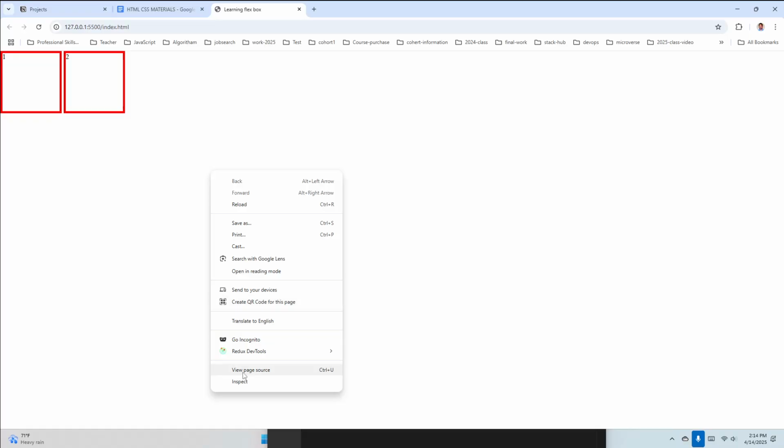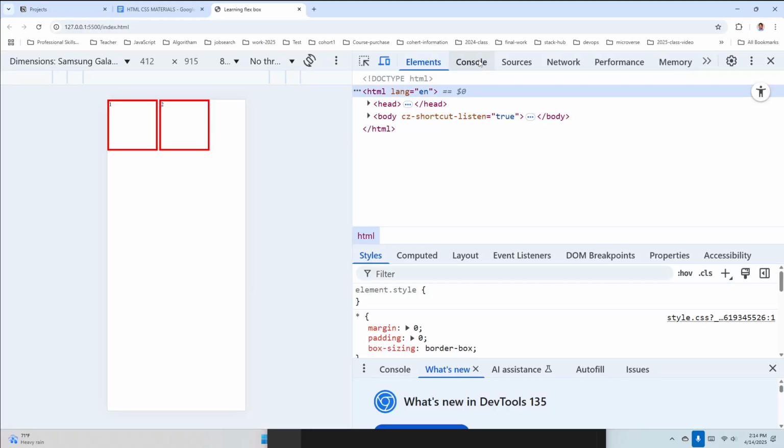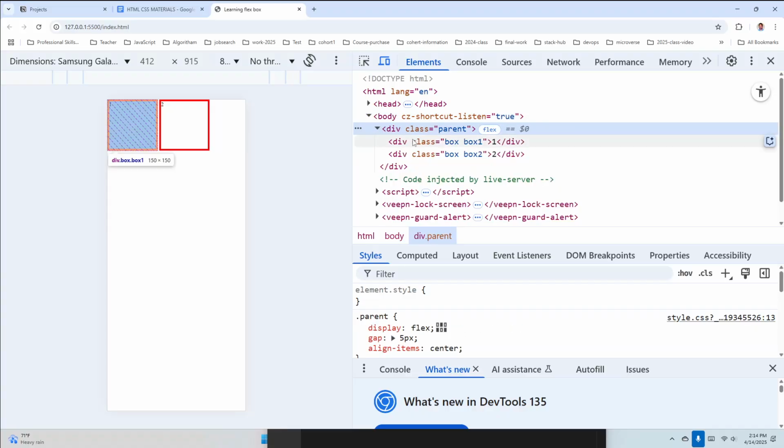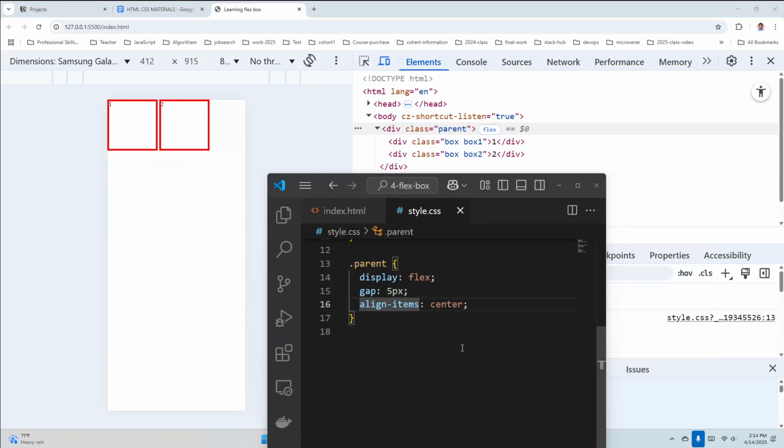Okay, let's see. There's some error in this page. So we have this parent box and the div 1 and 2, right? So this will move in the center, guys, but it did not move. 5 pixel, that is okay.